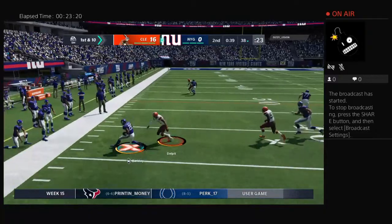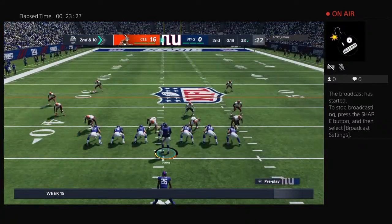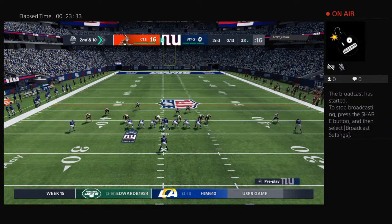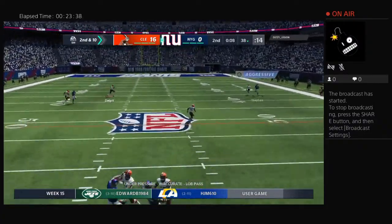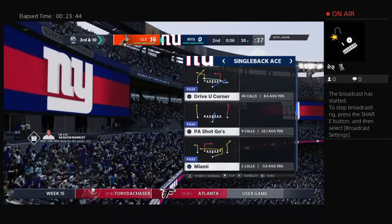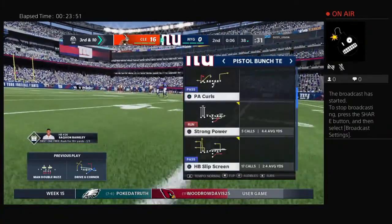Now a handoff as they run left side. Trying to get out wide, but he's going to be tackled right near the line of scrimmage. Calling no gain on the play, and it'll be 2nd down. 2nd and 10 at the 38-yard line. Now Jones to throw on 2nd down. And that'll be incomplete with just 6 seconds left on the clock. Intended for Darius Slayton. Incomplete. He was covered by Denzel Ward.